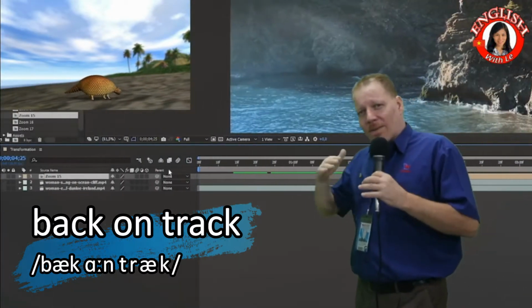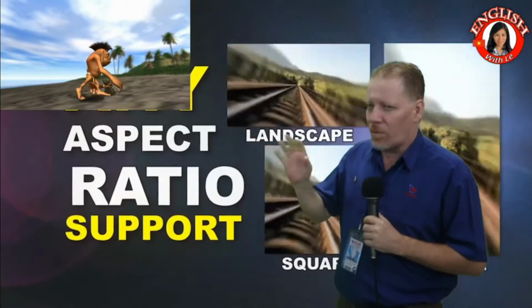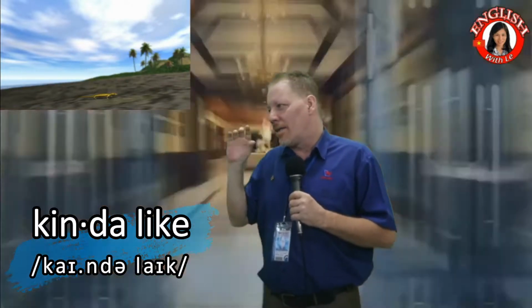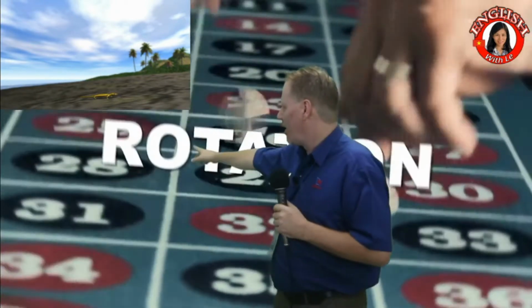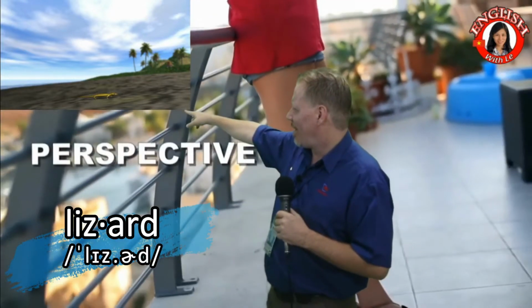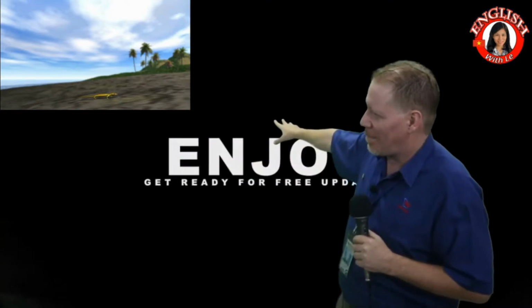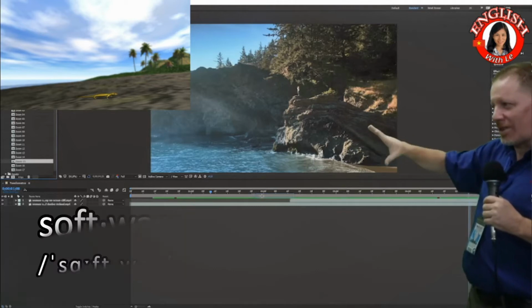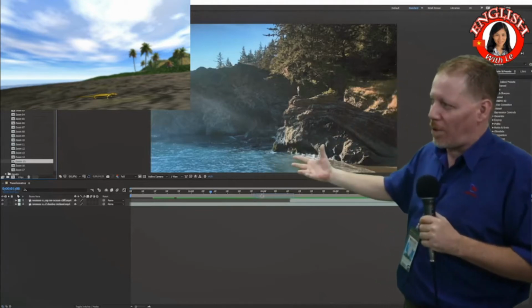So as we're talking about the evolution, as things are changing and growing and evolving, there's a word for that, and we're going to talk about that as well. It's kind of like when you're watching the show, you have one frame, one picture, and then the screen switches to another one, right? Or you watch how our little iguana lizard up here is not moving. He's supposed to move. That was the plan. But see, he kind of turns into something and turns into something. Okay, so look at the dancing back here. You see how enjoy comes up, and then it fades away, and then we have the software. Okay, so that's a little different. The software is what we use to make these things change. That's one part of it.